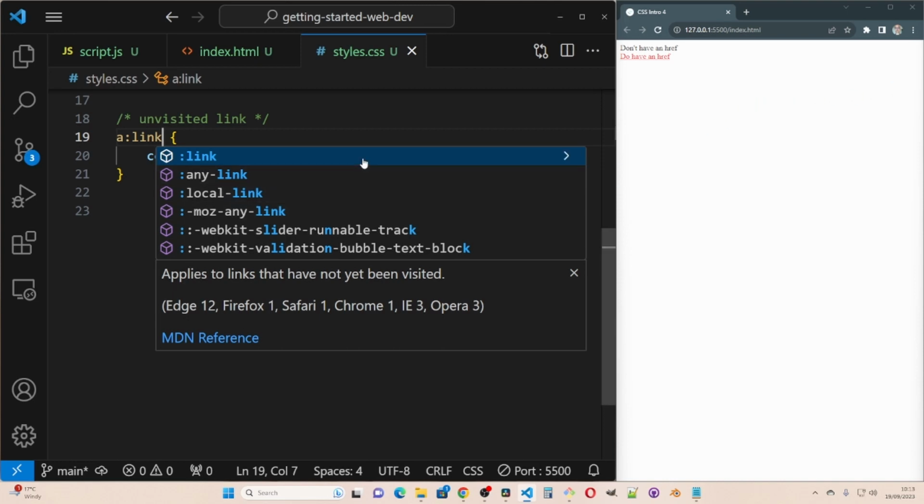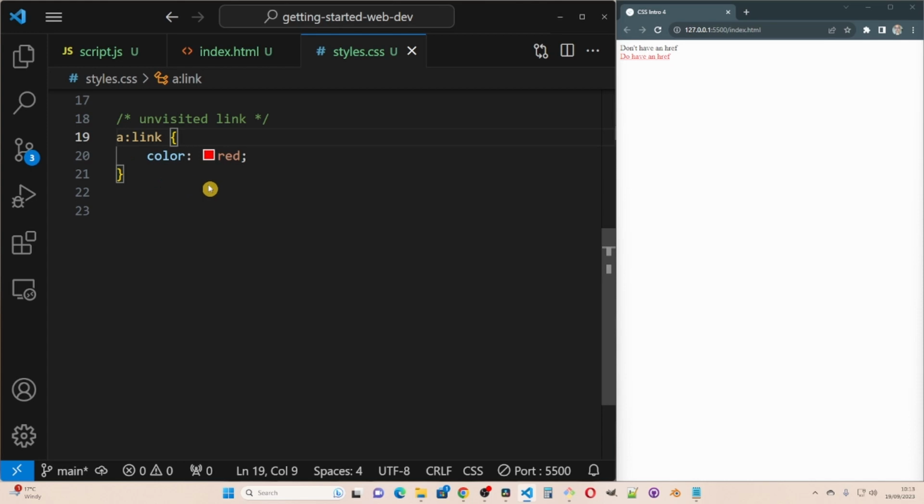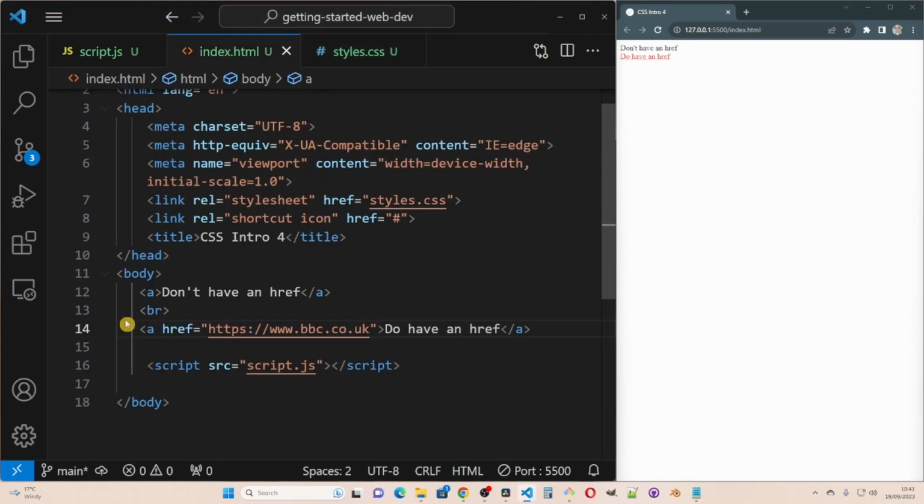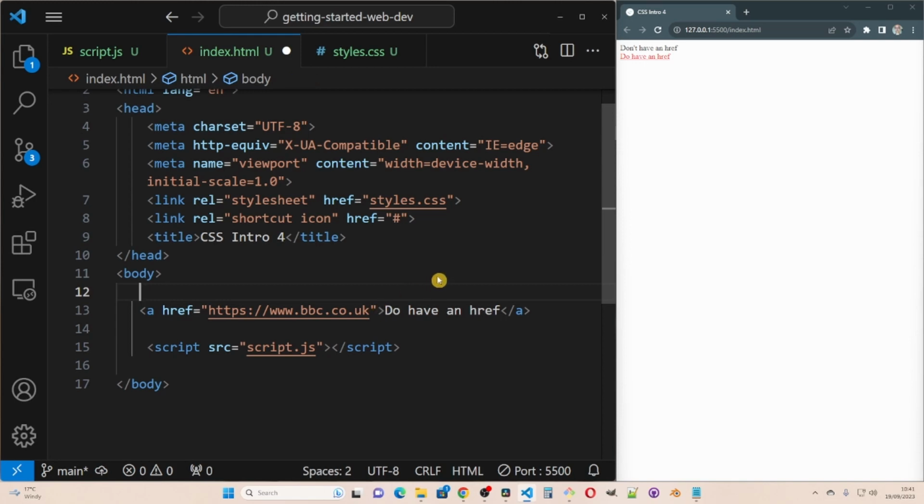And that is the difference between a:link and the A. The a:link only affects the anchor tags with an href. Okay, I'll delete this link because we only want the one.